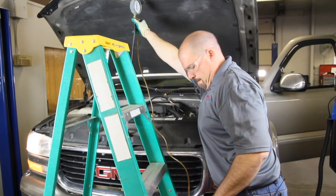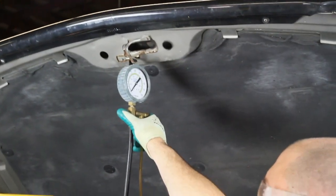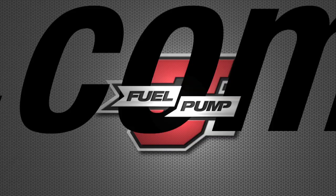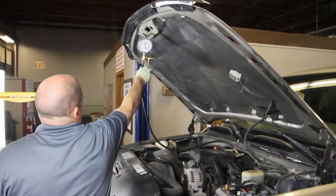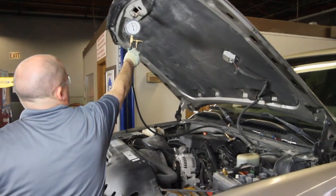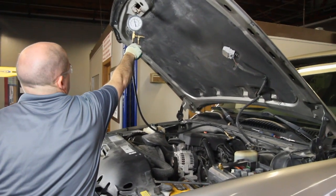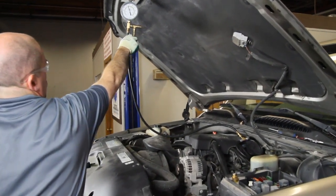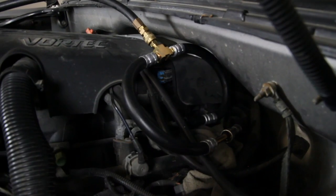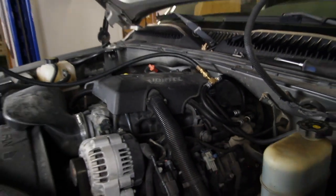With the vehicle running, you need to time the release at about 15 seconds. After about 15 seconds, release the valve and measure your fuel. Then shut the vehicle off and at this point we can look at pressure at rest — residual pressure. If this pressure drops off very quickly, you could experience a hard start issue. You might monitor this for about 15 minutes. After 15 minutes, if you are still holding a good residual pressure, then your check valve in the pump and the pressure regulator are functioning properly.